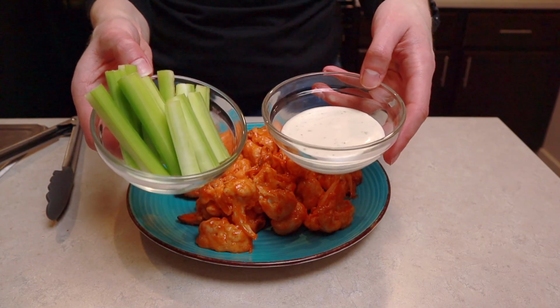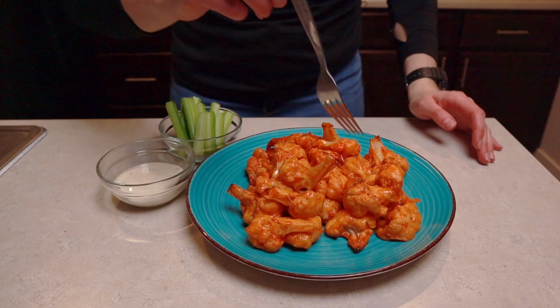Get out some celery and ranch or blue cheese dressing. Don't come for me that I'm using ranch instead of blue cheese dressing. Blue cheese dressing just isn't my thing. Shall we? Taste test time.